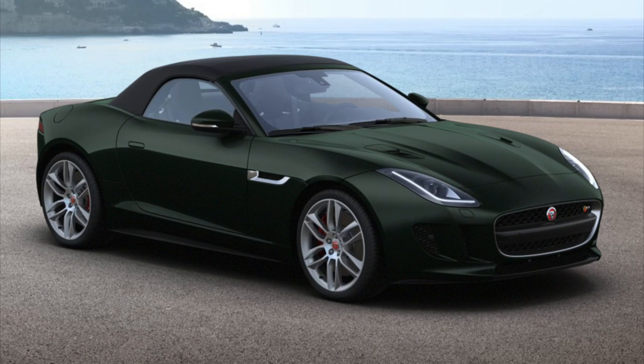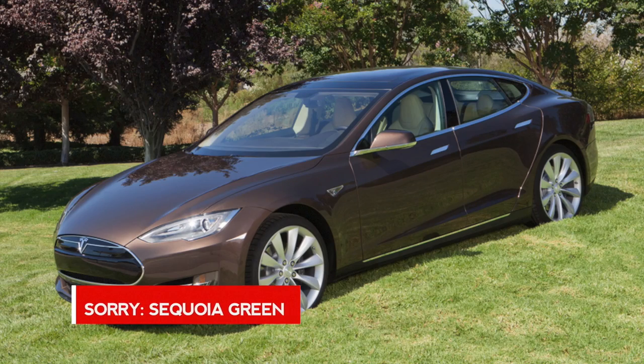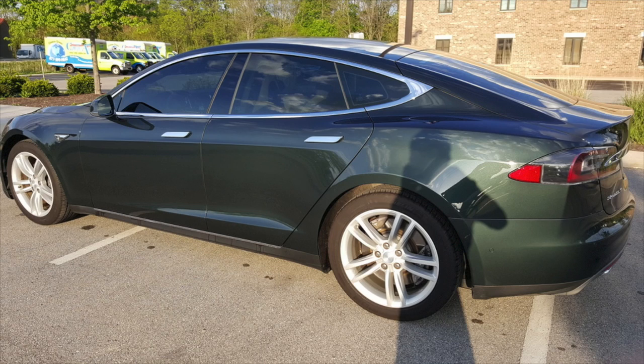It was beautiful. Well, Tesla did offer the Model S in a couple of discontinued colors early on. They had one called Sequoia Brown, if I remember correctly, and the other one was like a dark green. They're very rare if you can find them. If I ever see one, I'll point it out to you. I have seen a couple of them. Or a really spectacular silver. Oh, hyper silver.